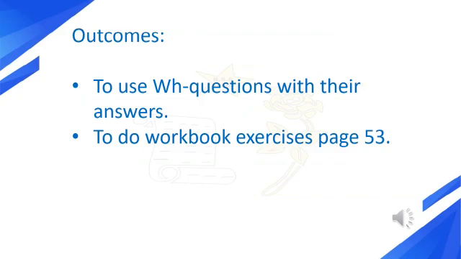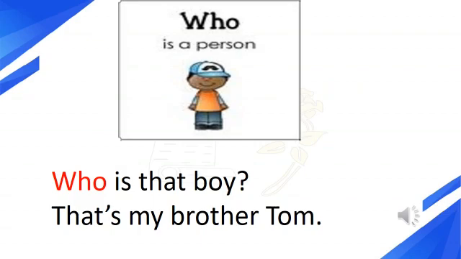The outcomes for today are to use WH questions with their answers and to do workbook exercises, page 53. We are going to talk about WH questions as a family. The first member in the WH question family is who. We use the question who to ask about a person.